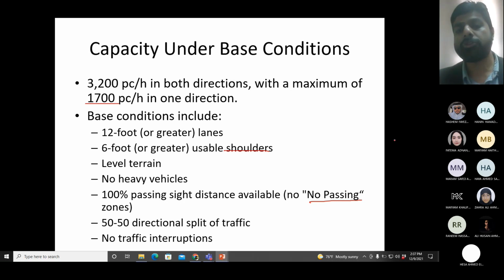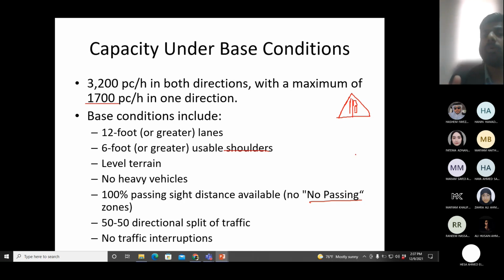And they also make a triangular sign like this. I do not remember the sign completely, but it has two cars on it and two lines on it to mention that passing is not allowed. Okay, so these are the two indications which we use for a no passing zone: a solid line between the two directions and this triangular sign with it.